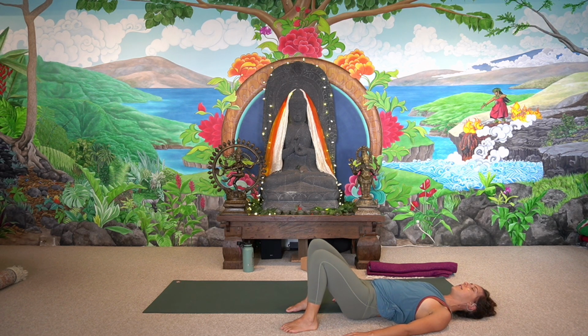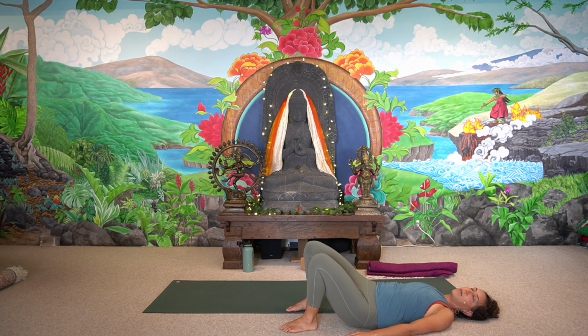And take your time with this. This is something that I could really play with for many minutes because it feels really good in my body. So if you're enjoying this little back massage or the rolling bridge pose, keep going with it.